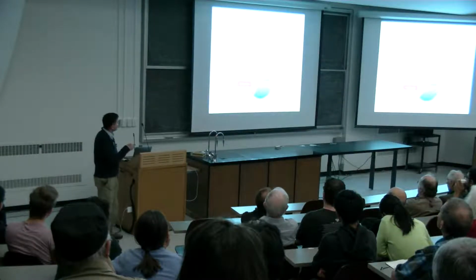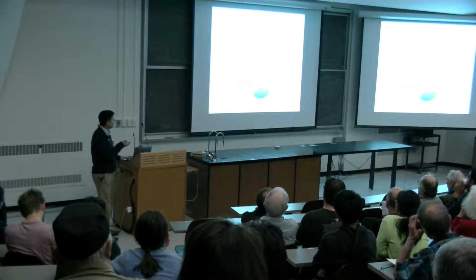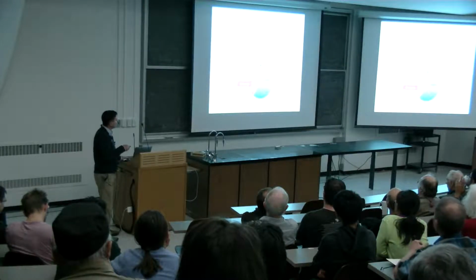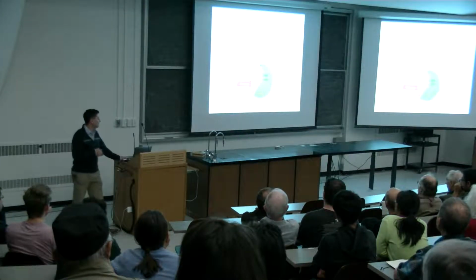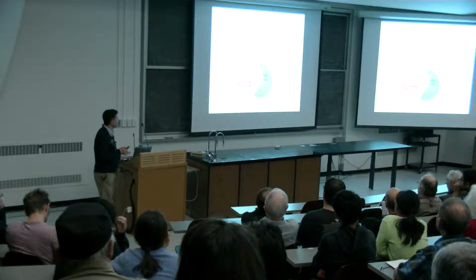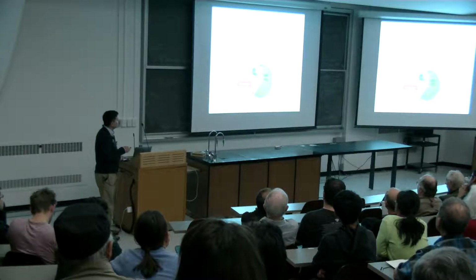So what are these other things? We talked a little bit about the Z bosons and the W bosons and the photons. Obviously, you want to look at the dominant decay, which is the quarks. So what do those look like? Well, they look like things called jets. And I'll talk about jets in a minute. But they're basically collimated beams of particles. What about the gluons? Well, those also look like jets, right?